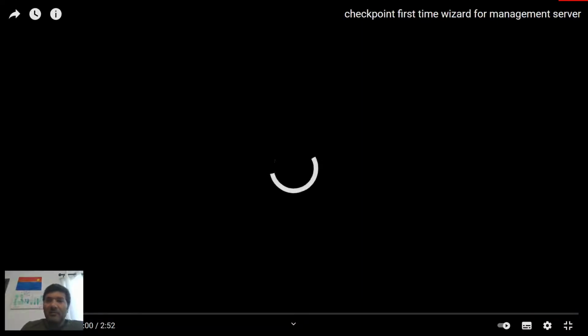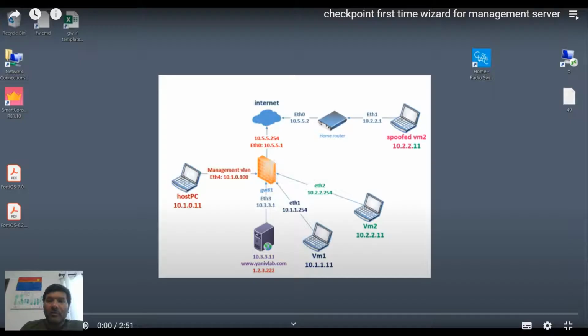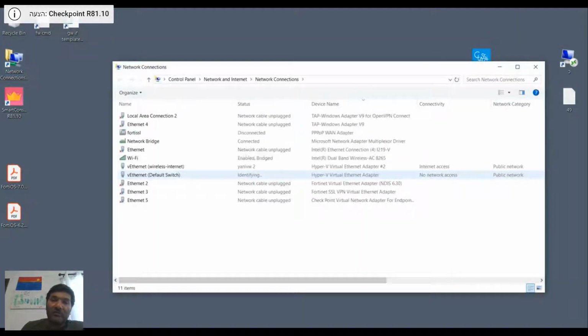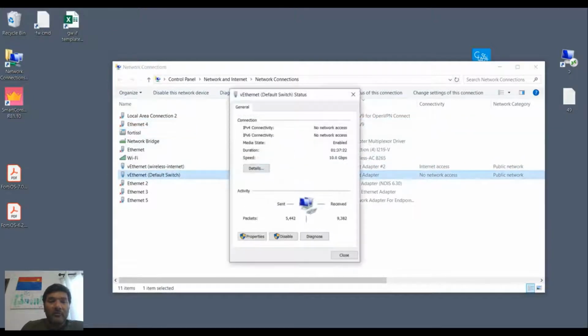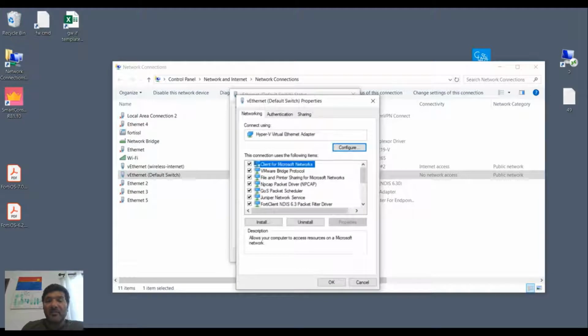In the first time wizard, we will configure the firewall as firewall gateway or management. First of all, I will configure my default switch to be on the same subnet as the management IP.